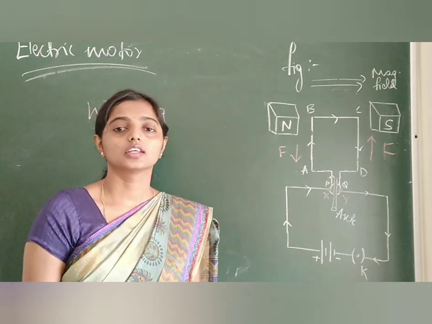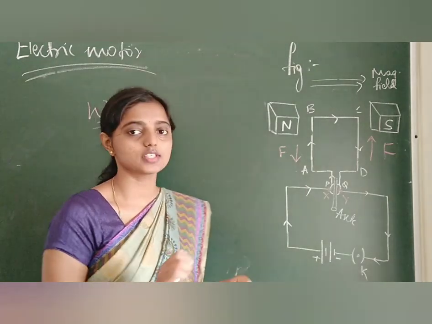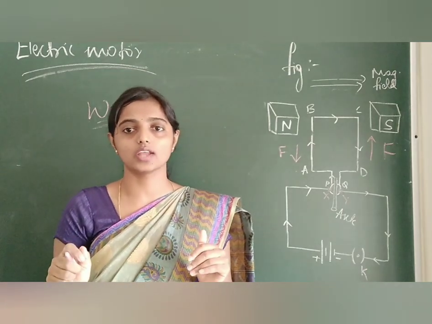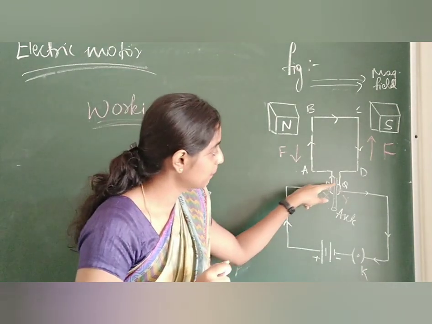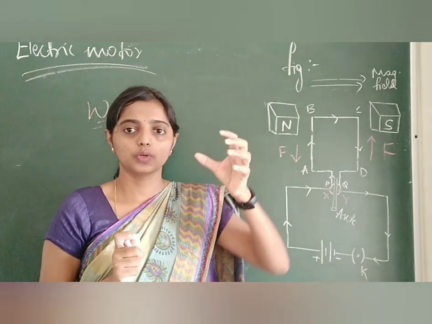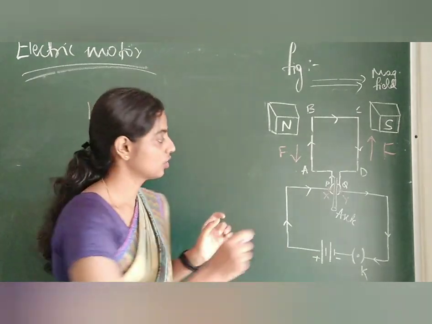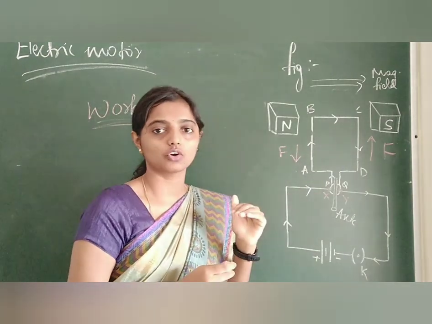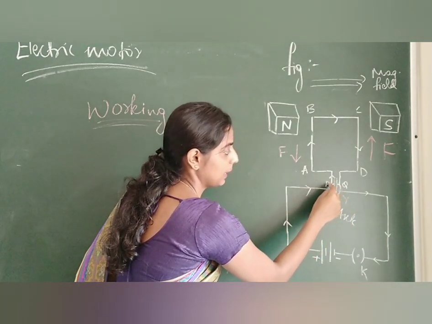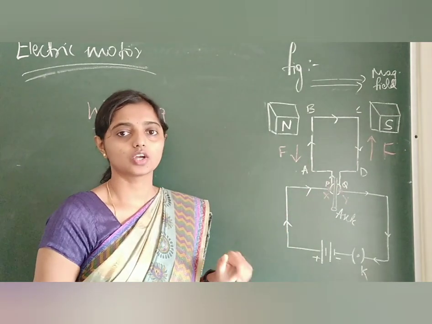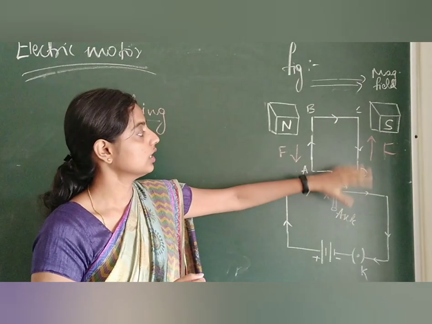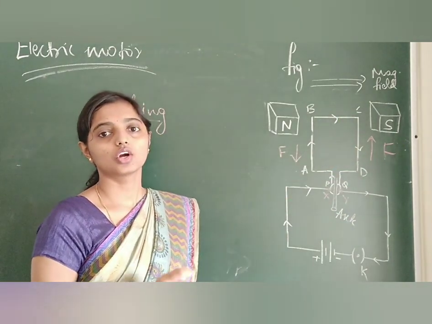And next, another important point is, see, as I said, what is an electric motor? An electric motor is nothing but a rotating device. It will rotate using its split rings, P and Q. So now what happens when it rotates? It will change its direction, right? So when it completes half of the rotation, what happens? This side Q will try to come to this side, and this P part will go to this part, right? So now when the rotation completes its half part, we need to see what happens to our rectangular coil.